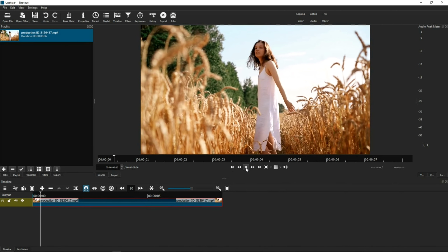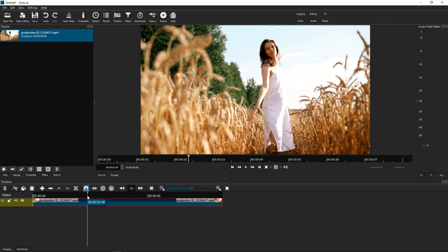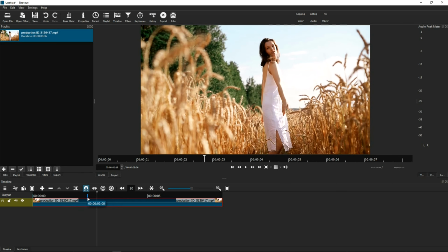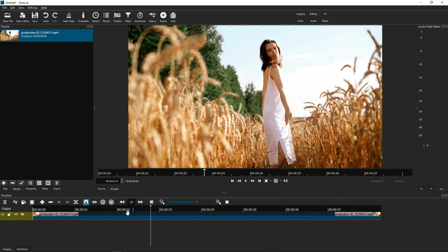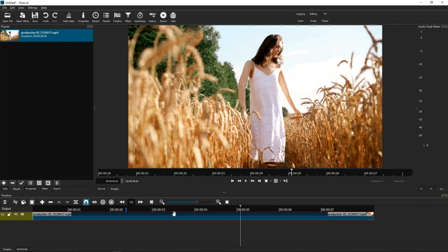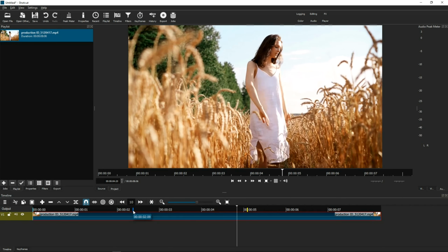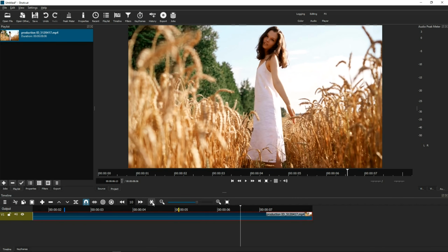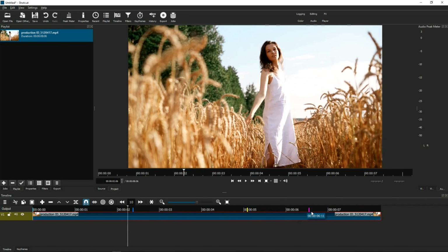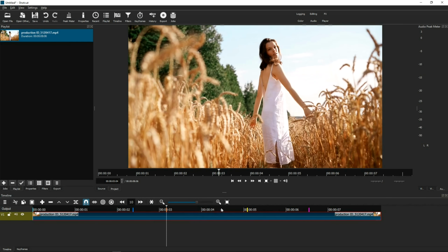So let's start playing this video, and let's say I want to add a marker right at the spot right there. All you have to do is click this asterisk, and then you can add a marker here. And all of a sudden, look, there's a little blue marker right there. Let's zoom in a little bit. Then let's advance again, and right there, let's click this again and add another marker. So now, look, there's a blue one, there's a yellow one. Go over here, click this again, add another marker right there. And all of a sudden you have a blue one, a yellow one, a pink one. I don't even know how many colors it has. Let's just start adding random markers.